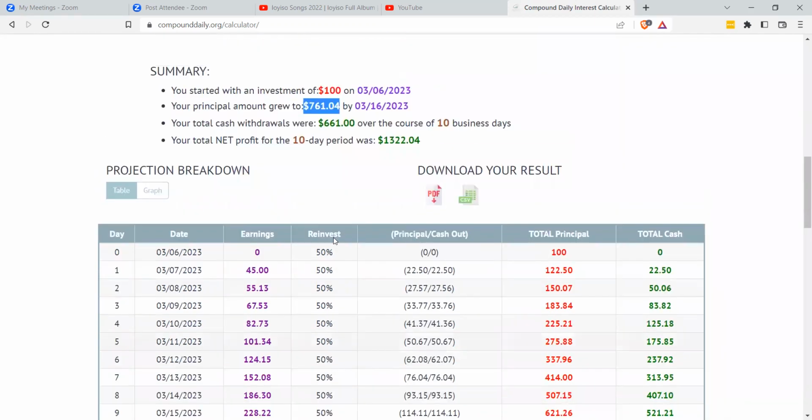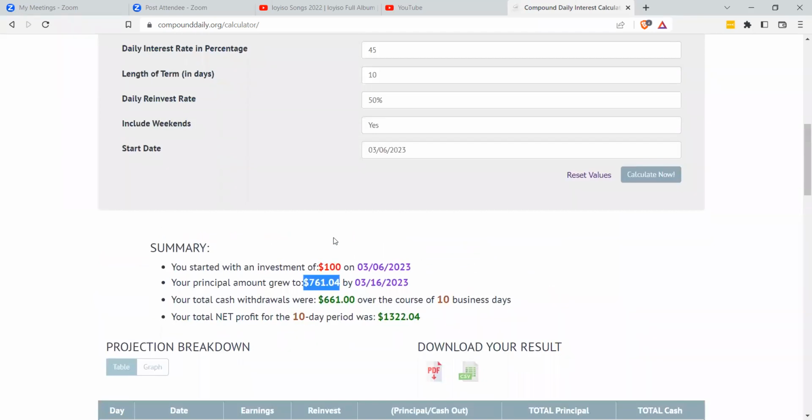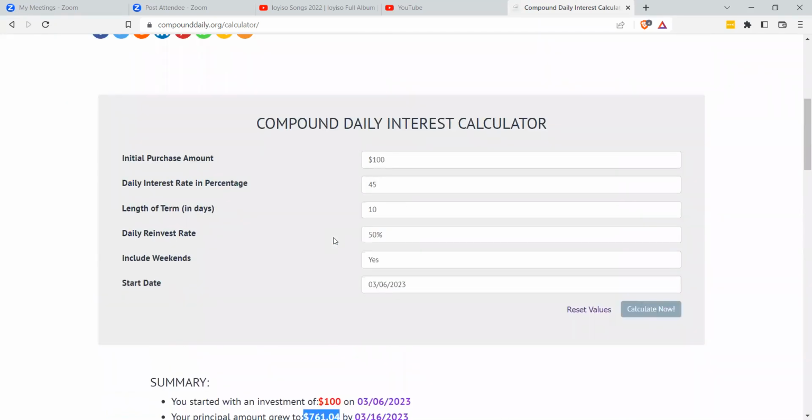I don't know if what I'm saying makes sense. Give me some feedback. Do you understand this particular tool called the compound daily interest calculator? Type in a yes if you understand what I'm trying to say. I'm just helping you put things into perspective to let you know that risk is very, very important. And this is very, very realistic for most people. So you want to put all of this in place. Andy says a bit confused.